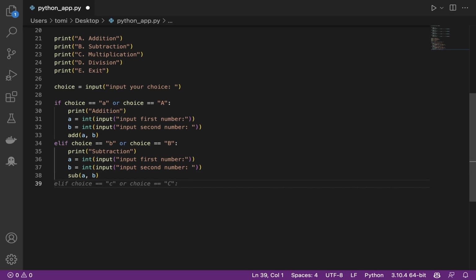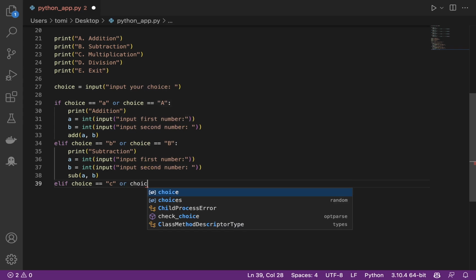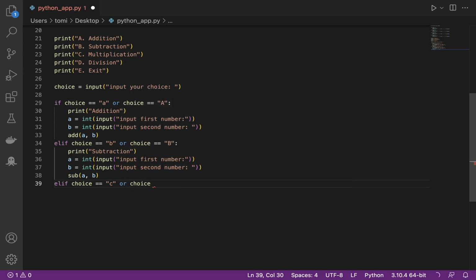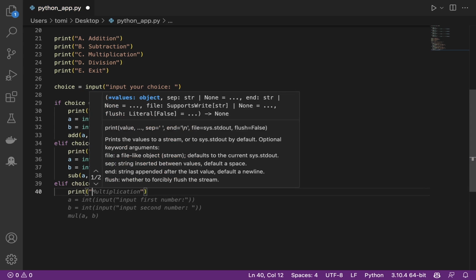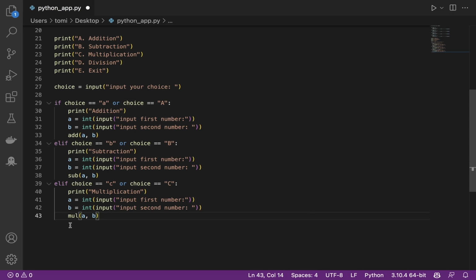Now we're going to do the next one, which is also going to be else if choice is equals to C, or choice is equals to caps letter C. Then we want to print multiplication, and then we also want to collect the same thing and run that function using the two values.